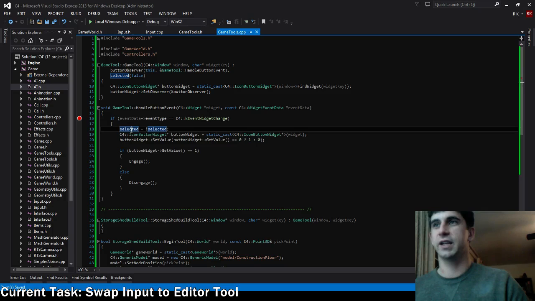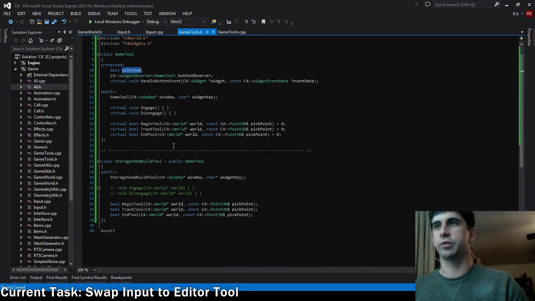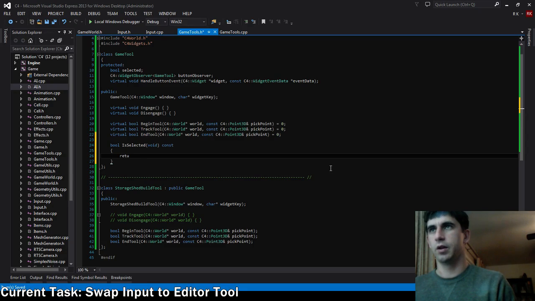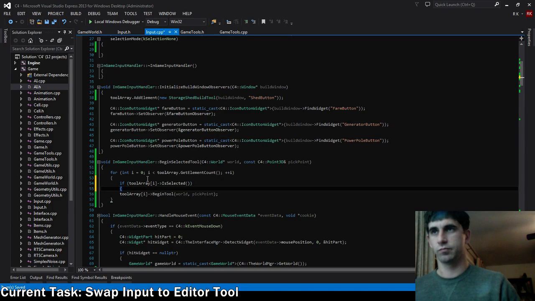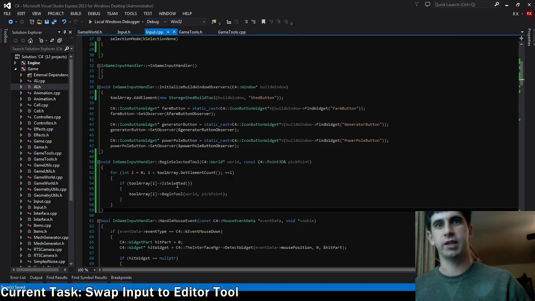So, if selected, we're going to change this to also depend on this selected. And we're going to quickly add a little public variable just called isSelected. There we go. This is what we want. So we say if the tool that is currently being examined is selected, then we call begin. Simple as that. It just iterates through and says, are you selected? Yes? Okay, cool. Here is the world and the point at which you've been clicked. Simple. Easy. All we need.